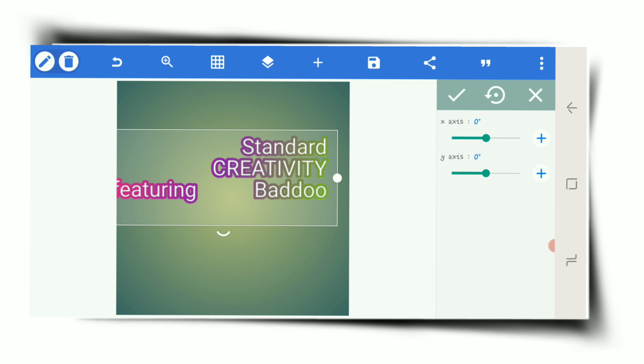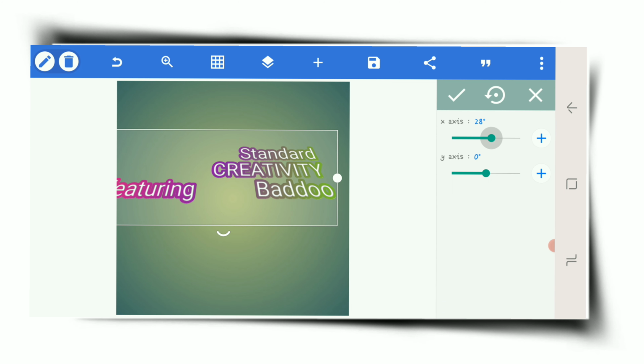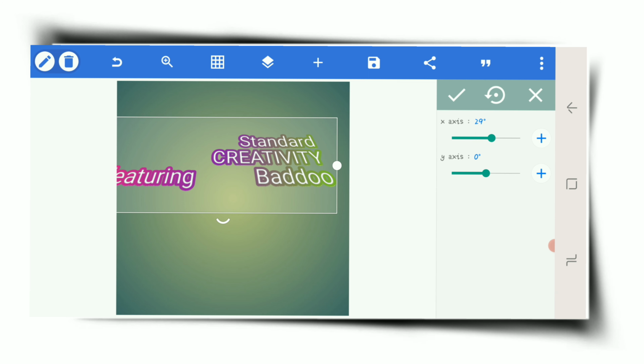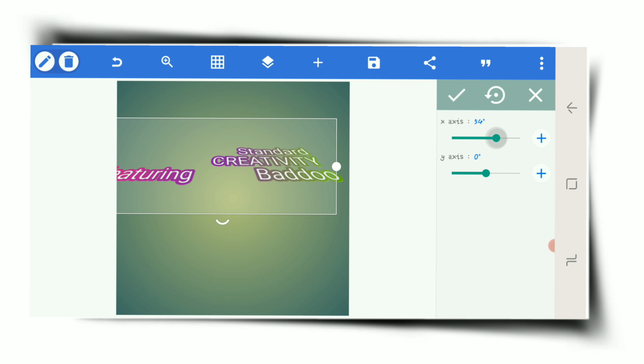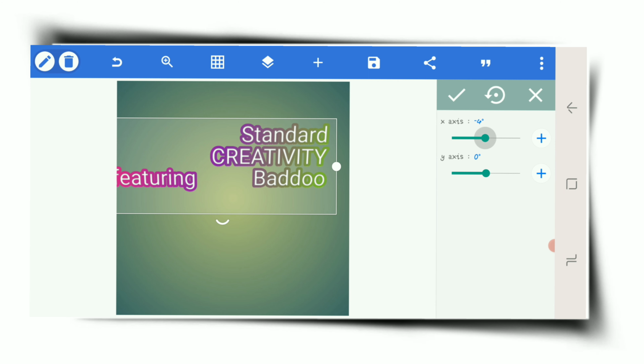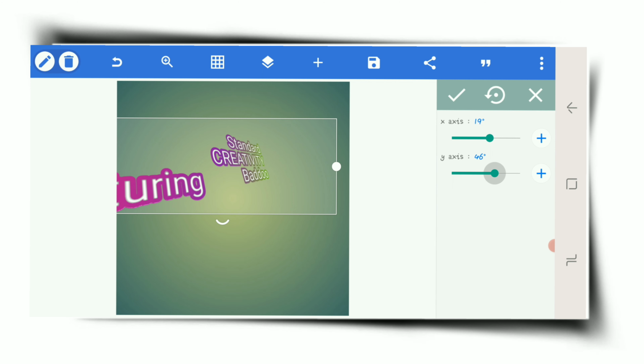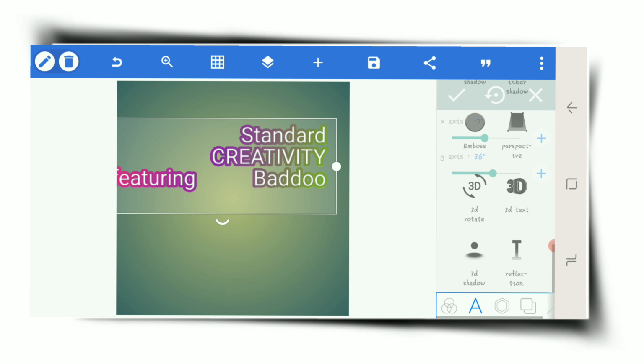This 3D rotate, if you want to rotate in 3D way, yeah, I know you have been seeing some designs where the word will bend in 3D way. You see how it's bent, that's how to change it. This is for X, and for Y is what? This is for Y. You see how it's changed. You have been seeing some designs that they type a word like this. That's how they use it. They use 3D rotate.